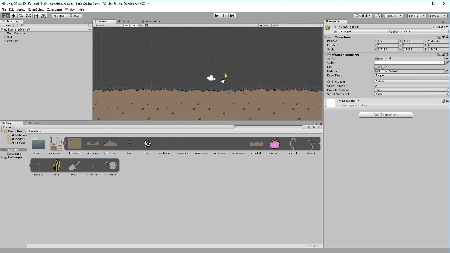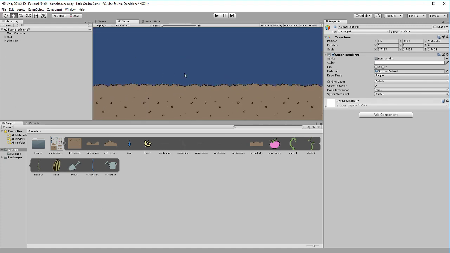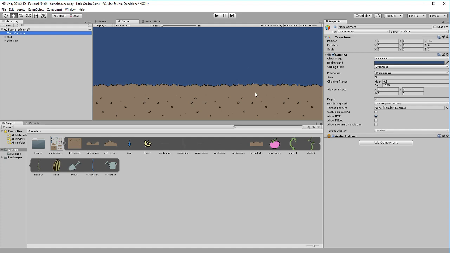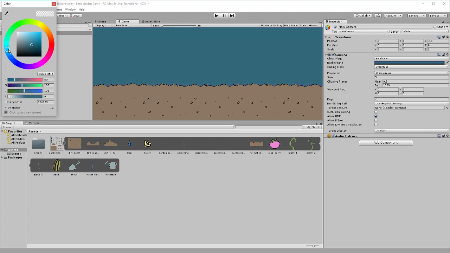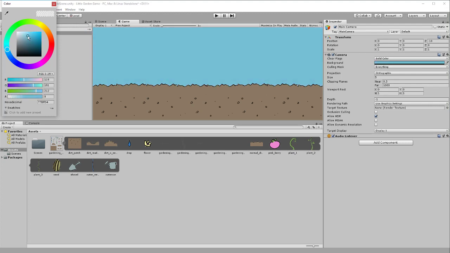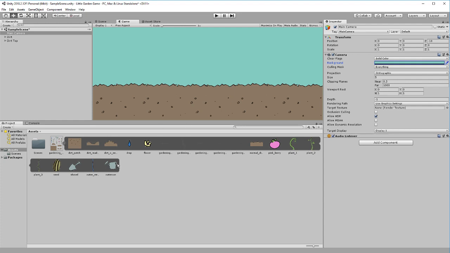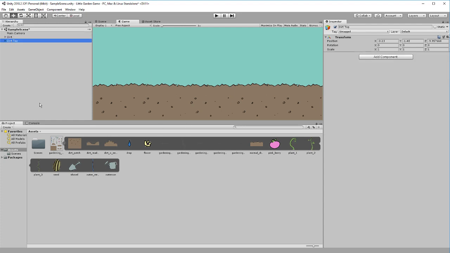So what do we want to do now? Well, let's have a look at the game. I hate this background color, so I'm going to change it. You do that on the main camera. The camera is how the game visuals are all being figured out and made, so it controls the background of itself. We can just change it here. I'm going to make it a nicer kind of sky blue. It's probably not the best color because I'm not the best at colors generally, but let's go with something a little bit green actually. It's kind of cool. All right, great. So we have this happening.